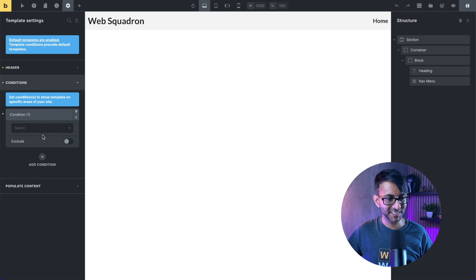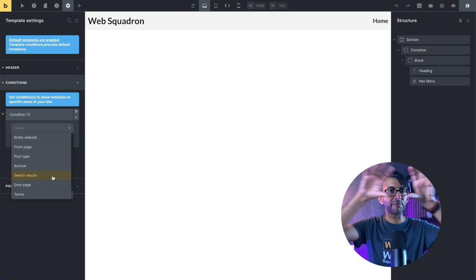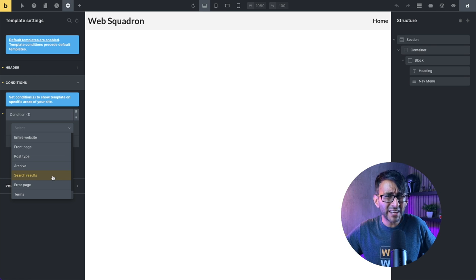If I click add condition, I will now say, well, where does this work? Is it only on the home page, the landing page? Is it only on a search results page? Where does this menu kick in? So you could say, not menu, sorry, header. You could have 2, 3, 4, 5 headers, and you might have a different header for different pages. Maybe you've got a special competition page, a one-off offer, a particular service or product you're selling, or maybe your home page has a very special header. Maybe it doesn't even have a header. It's not until you go to other pages on your website. So you can think very methodically about this.